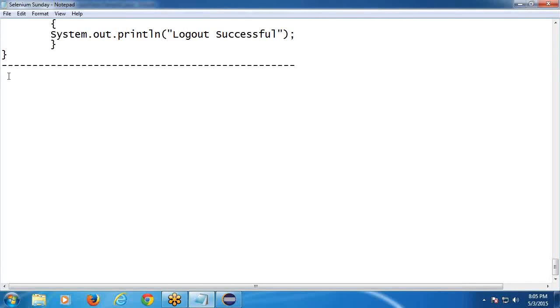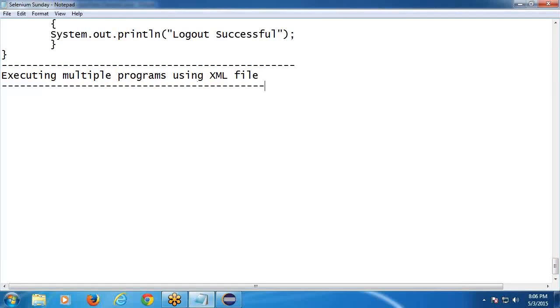See, the topic is executing multiple programs using an XML file. XML stands for Extensible Markup Language. What is the difference between HTML and XML?